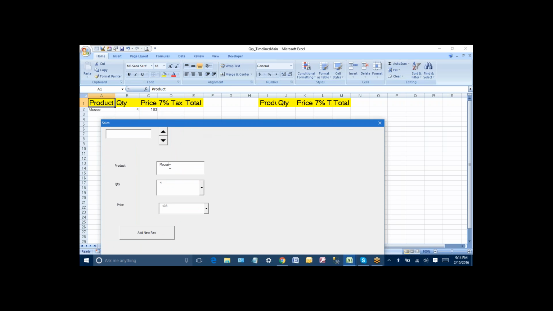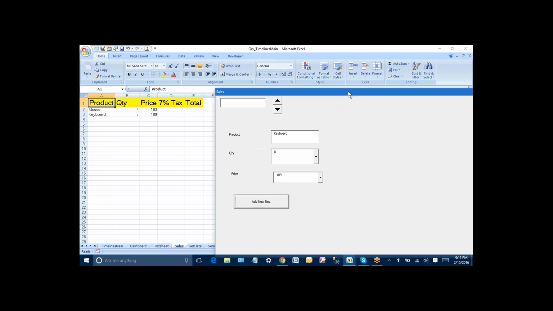Now let us add some more items. Keyboard, and quantity 8 and price 109. So it is working properly now.